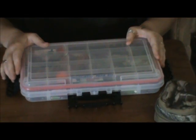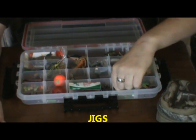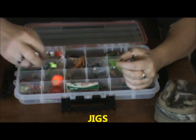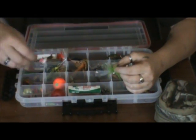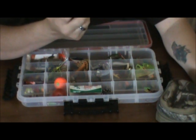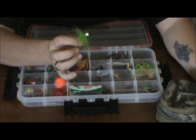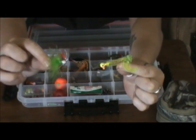So let's get to the tackle. Let's go with jigs. Jigs have weighted metal heads like those. There's another one. They come in all different colors. They have weighted metal heads, and they're tailed with animal hair, soft plastic, feathers, or even rubber. Like these are made of rubber, these ones are made of feathers. I hope you could see that.